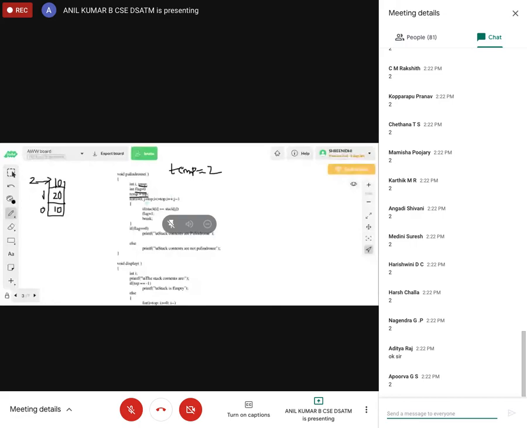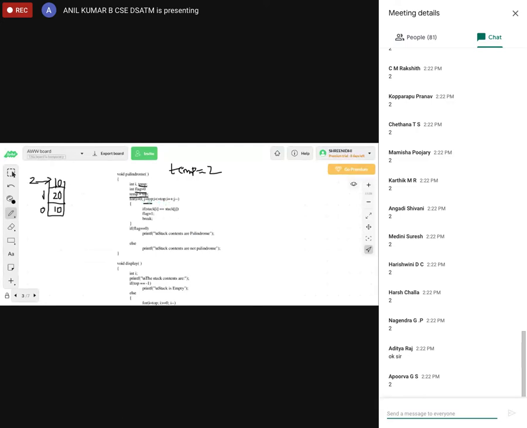I is equal to 0, j equal to top, and I less than equal to top. What is the j? J is equal to top, which is nothing but 2. What is 0 less than equal to top? 0 less than equal to 2. Condition is true, right? Gets inside this loop. Stack of I is equal to stack of j.